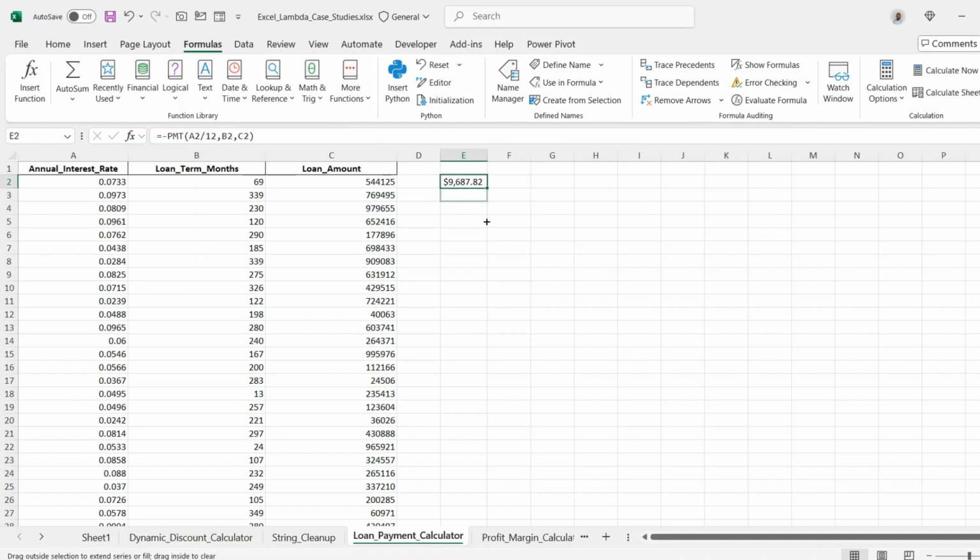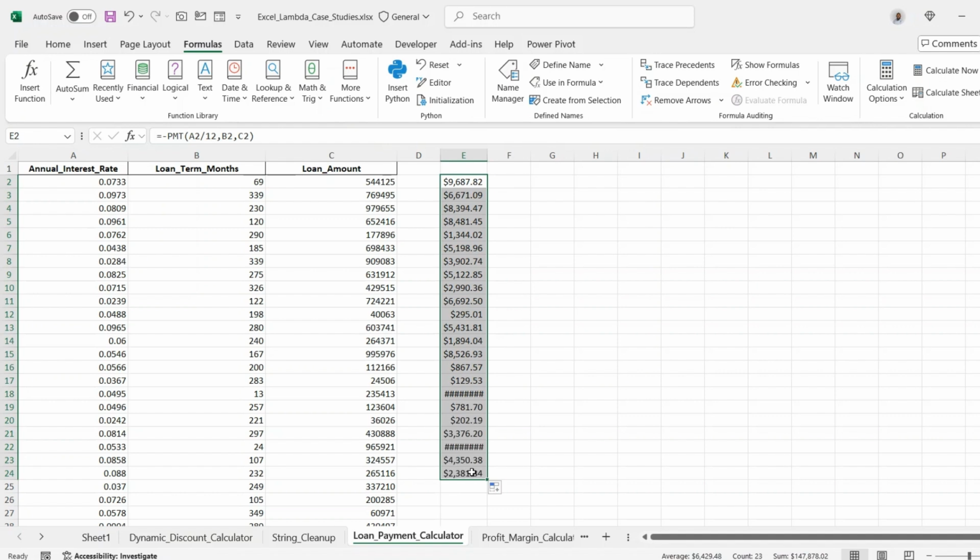Something like this, we have to copy paste like this. You will still need to retype the formula, or use VBA to create this function, or use named ranges. Let's see how we can do this using the Lambda function.